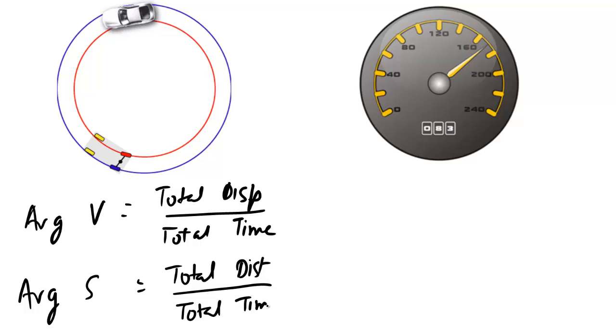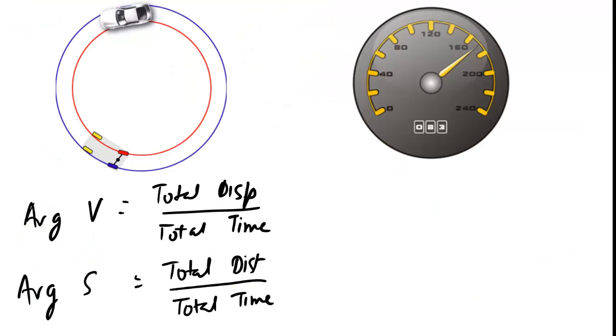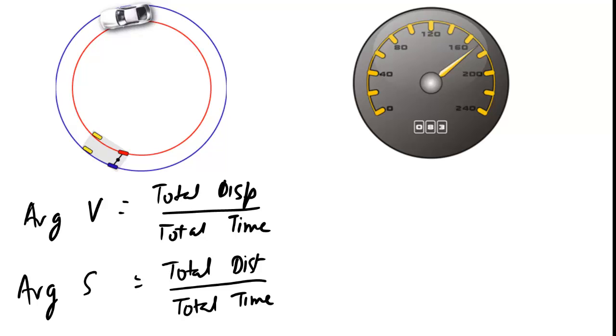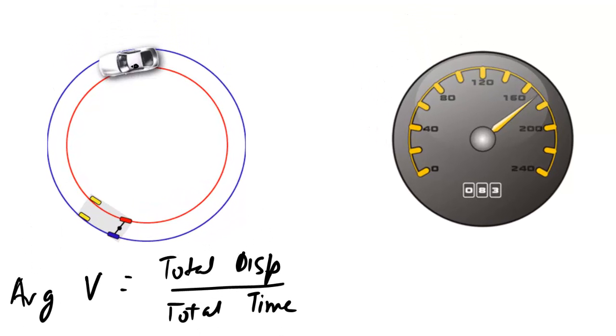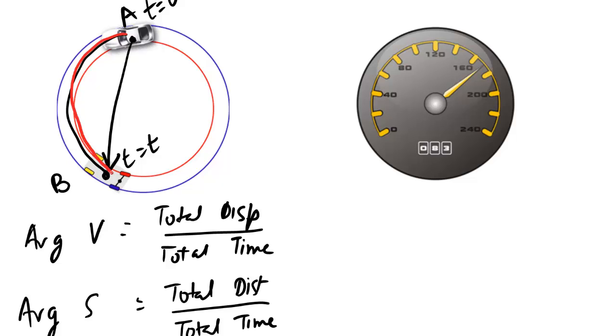You might ask, is the same thing, isn't it? I just added total, and there also I had to calculate total only, right? So yeah, you're correct in the sense that it's the same thing here. When we talked about it, it was an idea that what exactly speed would be, and here we are saying that I was given an interval of time. That means from point A to point B, let's say here t was 0 and here time was equals to some t. So now time taken is t, and if you calculate the average velocity, that would be displacement over time, and if you want to calculate average speed, that would be the distance over time.